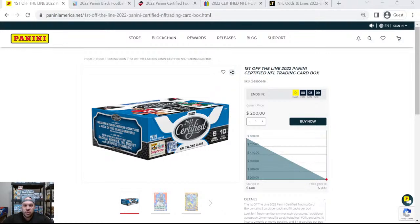But I just love these prices. These prices are, man, for a hobby box, even a mid-tier product, $200, $300. So we know if this is hyped up for this, Prizm Black is gonna be hyped too. It's probably gonna have the same issues. Now I'm just getting high volume. I can't even get in again. I'm in.